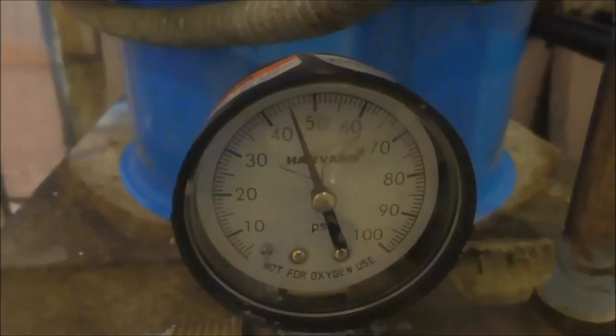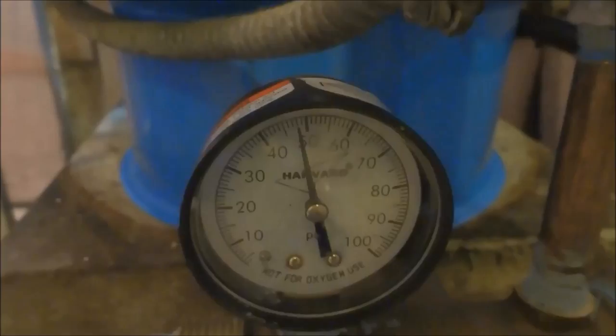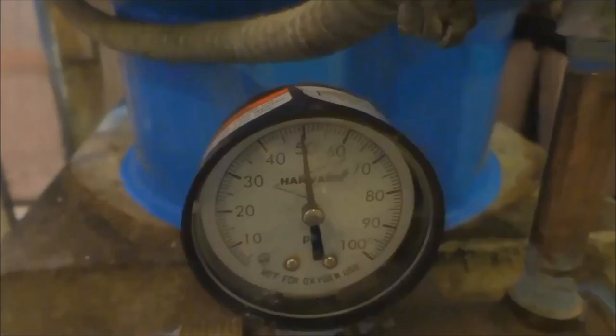It's working right now. See how it's building pressure? The tub's running, so it'll build up to 60 and it'll shut off and it'll glide between 40 and 60, before the pump kicks on at 40 and off at 60. It's perfect. I just put the date on the tank and then I'm done.